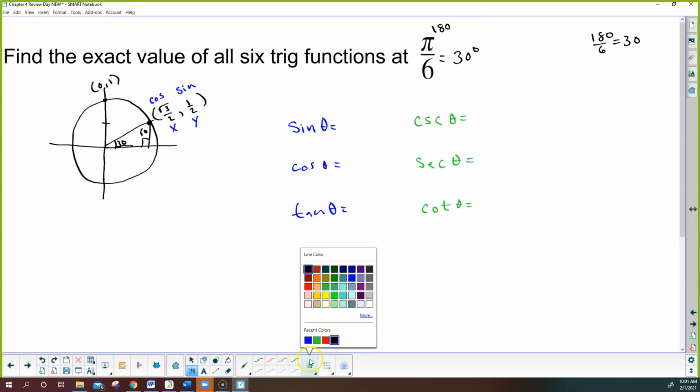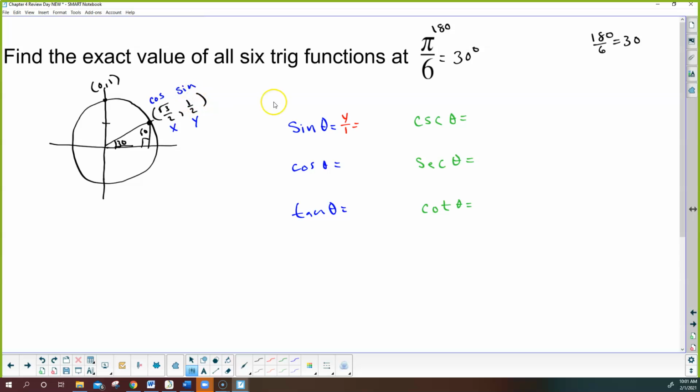Okay. Well, you have a couple ways to write your answer now. If you were to set this up, you could use our special right triangles and do SOHCAHTOA. Or we know that the sine value is always y over 1. In this case, what is the y value? It's 1/2. You don't have to divide by 1 because dividing by 1 doesn't change anything. But notice, if I know sine, then all I'm going to do is flip this upside down, and 1 over y is cosecant. So if I flip the answer, I get 2 over 1, or in this case, just 2.